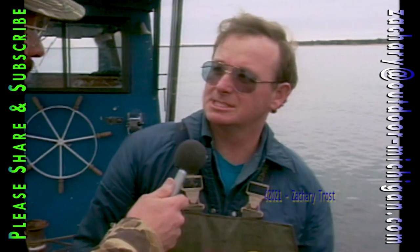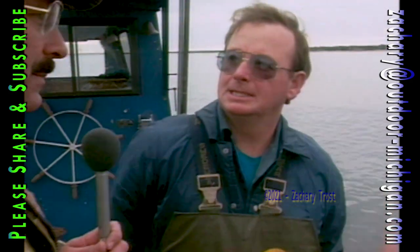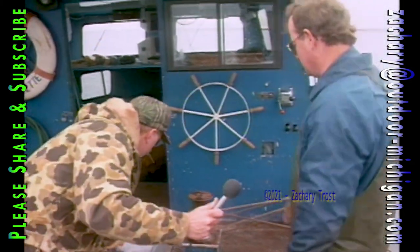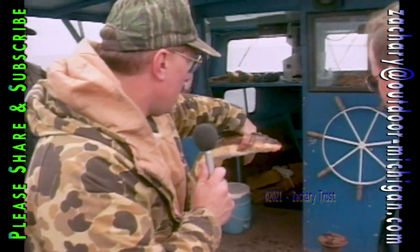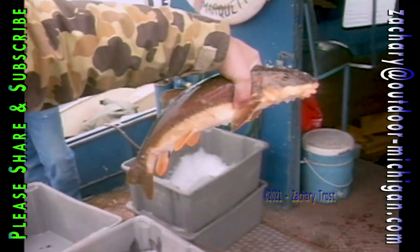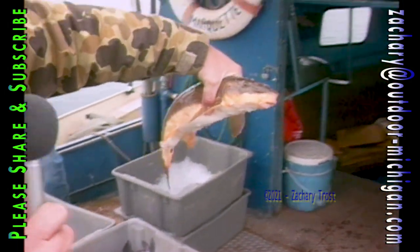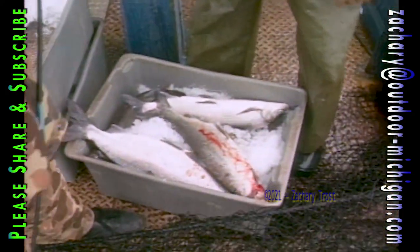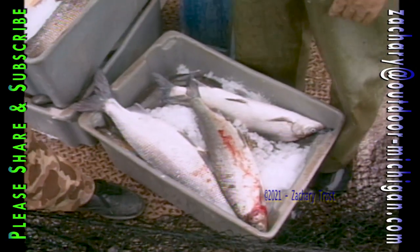So you set this trap net out here and the buoys are around it, marking where it is. All marked — we all mark them. You catch whitefish at this time of year? Yeah, that's all the fish — just the whitefish. I see you take — here's a sucker. Well, suckers and carp you can keep. Sportsmen use those for big fishing bait. That's a long-nosed sucker. People fish a long time and never get to see something like that, and you've got a big carp in one of these. You can keep those, too. So this is your stack of fish from this one net.